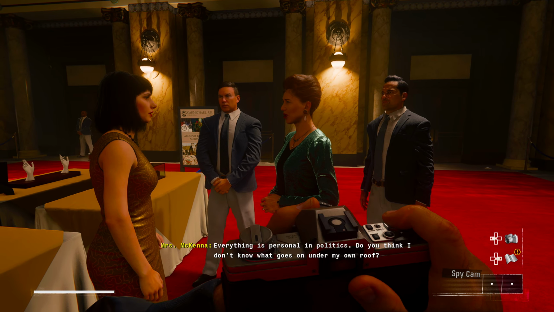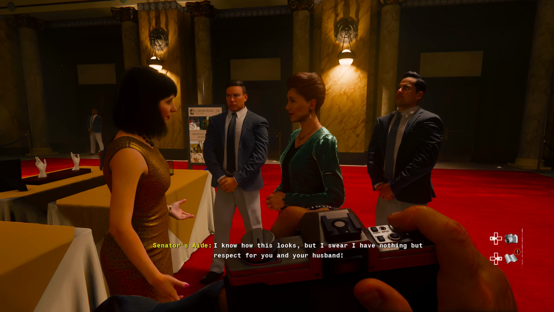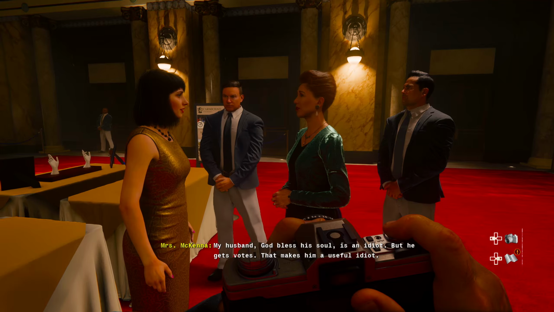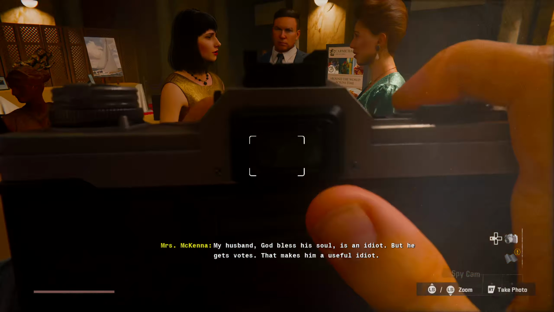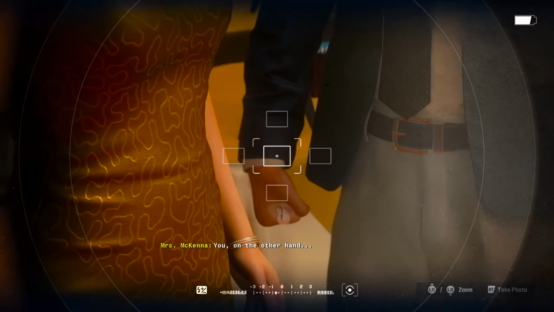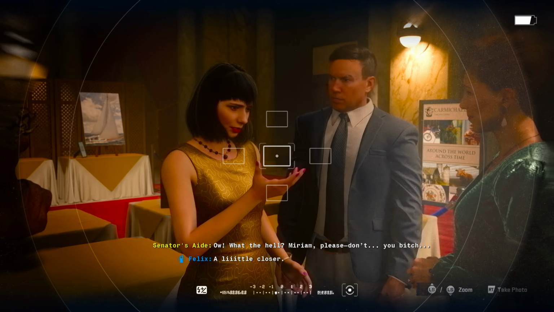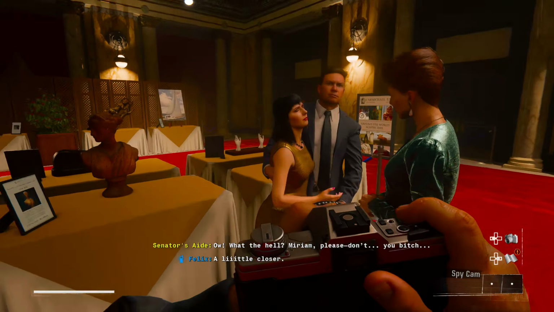Do you think I don't know what goes on under my own roof? I know how this looks, but I swear, I have nothing but respect for you and your husband. I don't know about all that. God bless his soul, is an idiot. But he gets votes. Oh, he's a damn useful idiot. You, on the other hand. A little closer. What the hell? Miriam, please.